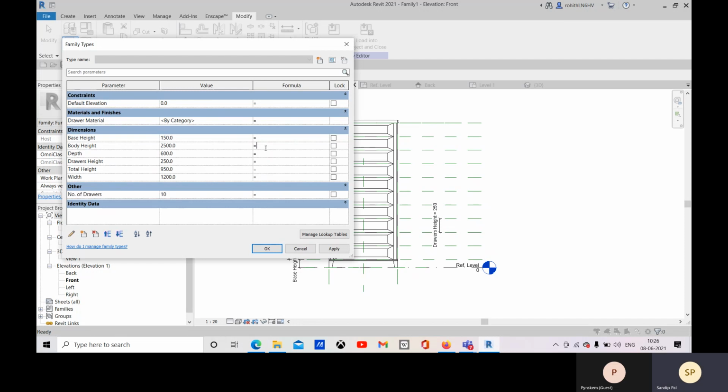Okay. Control X, Control V. Drawer height into number of drawers. Like so, this is going to be fixed. You can change this, and you have to keep in mind this drawer height cannot be changed.